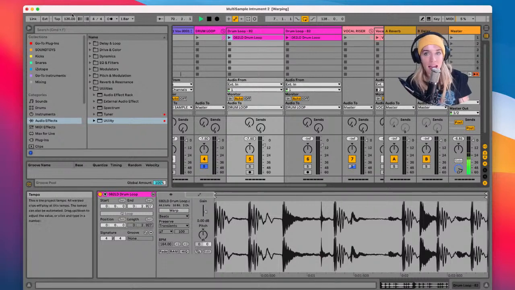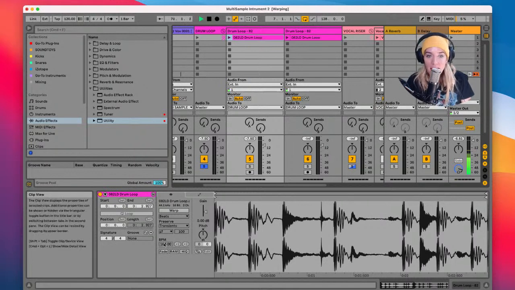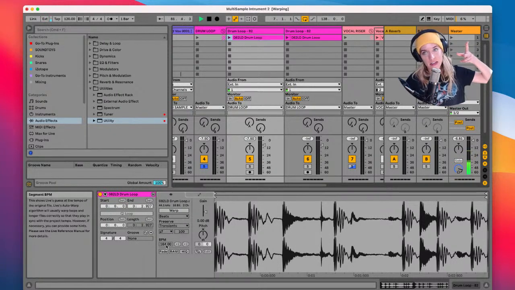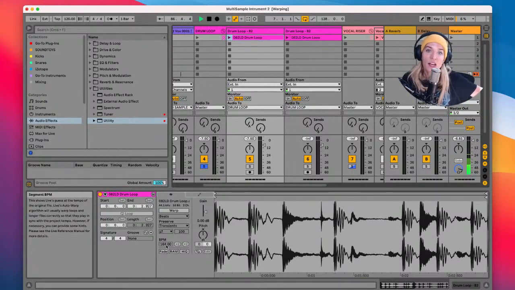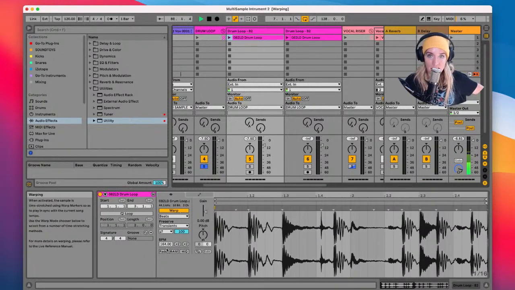So if I'm saying my whole project is at 120 BPM, and then I go down here and say, hey, Ableton, I'm giving you this sample that's at 164, it's going to say, oh my God, I have to slow this down to play it at the correct global BPM. So you just have to think of it in reverse. If you want to slow it down, then you've got to have it at an increased segment BPM. So that's what I did for this.